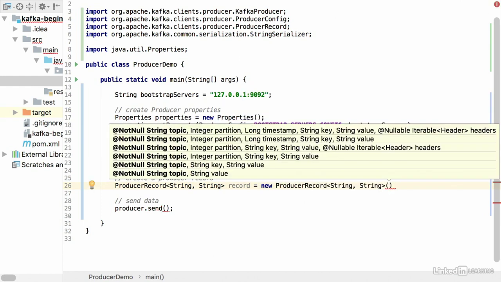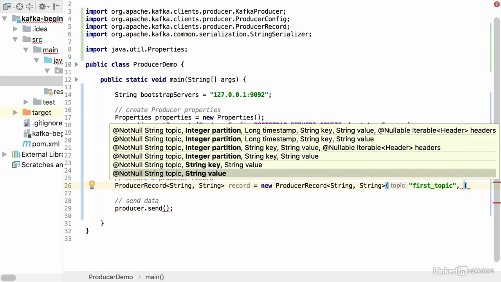And if we look at the possible arguments to pass in, you can see that there are a lot of arguments. And so we'll use a string topic, a string value, and for now we won't supply a key. So I will just say the topic is first_topic, and the value is going to be hello world.